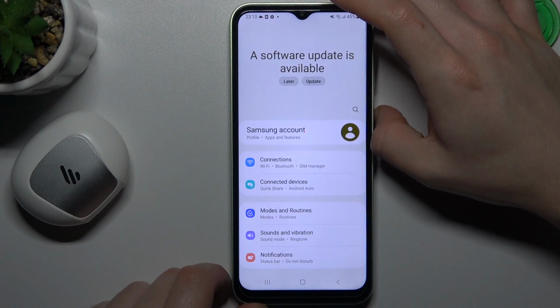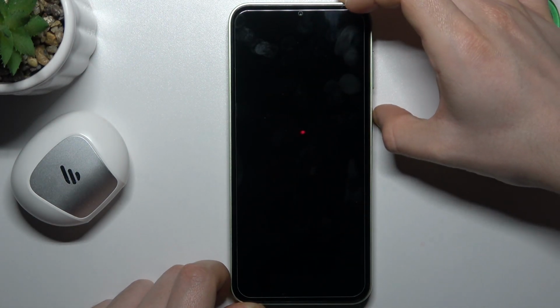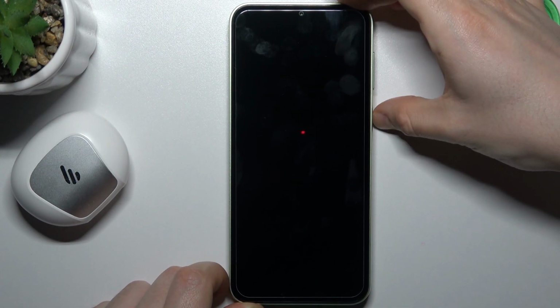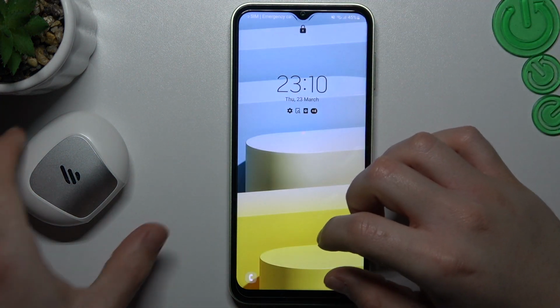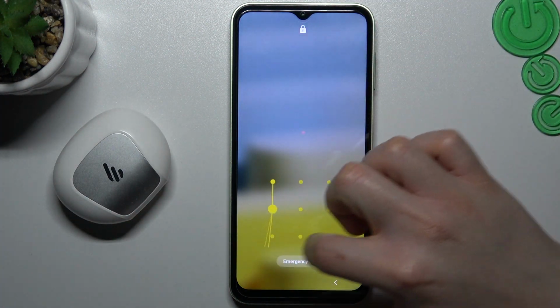You can also try to restart your phone by holding the power button and just click restart. You can try to restart your Bluetooth accessory also.